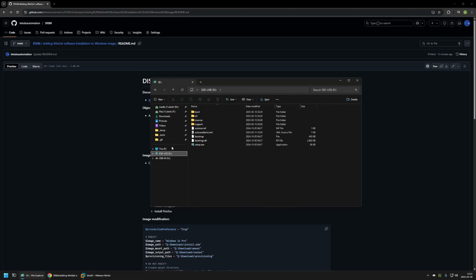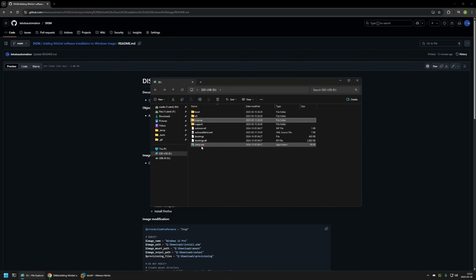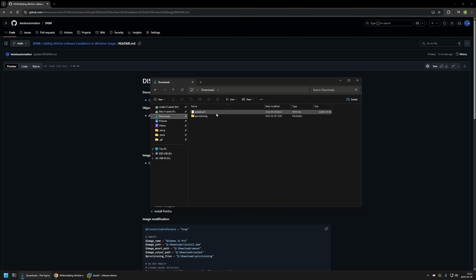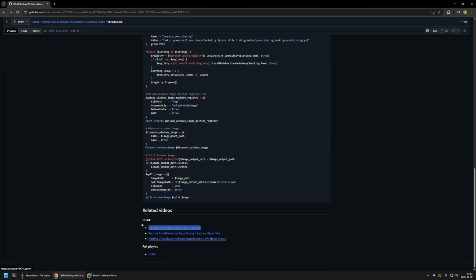And then I have my Windows installation USB drive that contains an autounattend file that is responsible for installing Windows without any user interactions. Also, this USB drive currently does not have the Windows image file, because I will be modifying the image file that I have in my downloads folder and then placing it on the USB drive. If you want to know more about my setup, you can check out the video that I have here at the bottom of the page that explains all the details on how to prepare the USB drive and how to get the install.wim Windows image file.